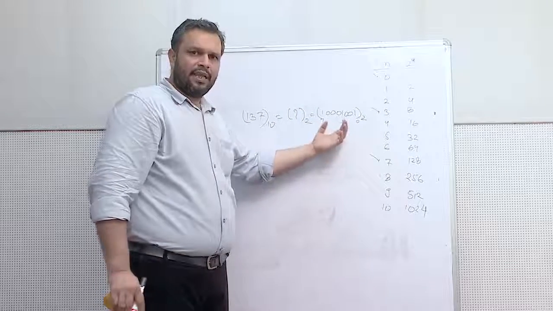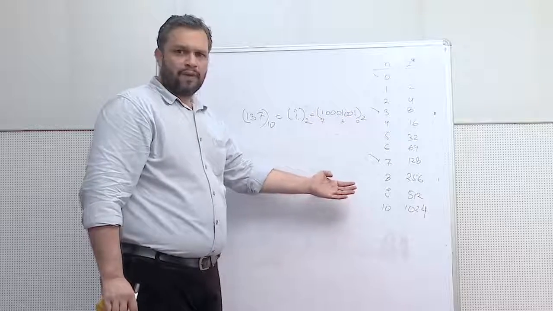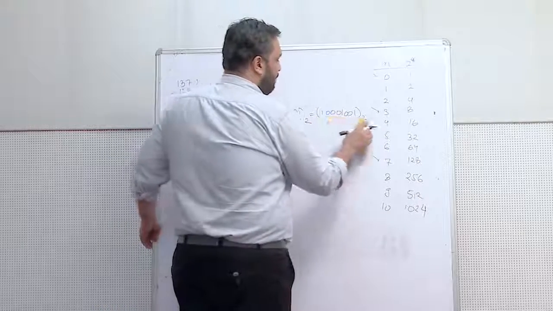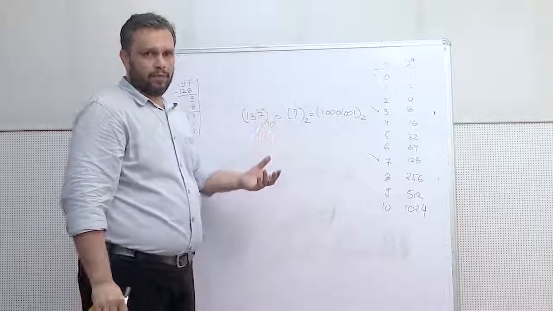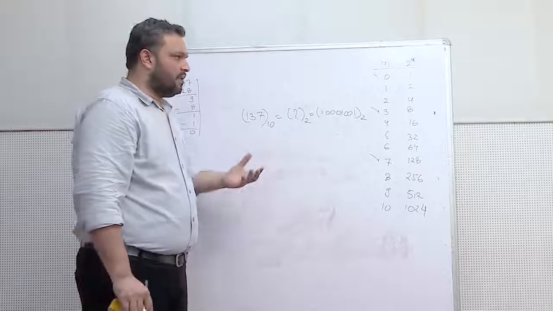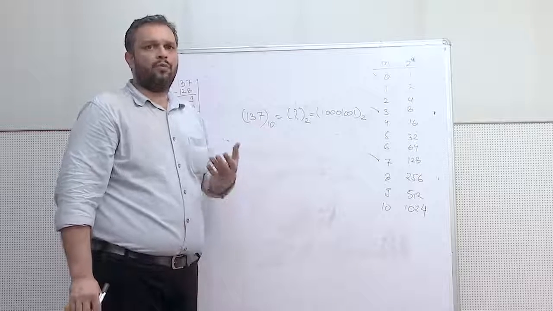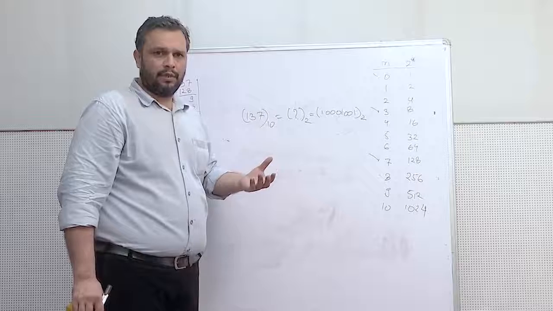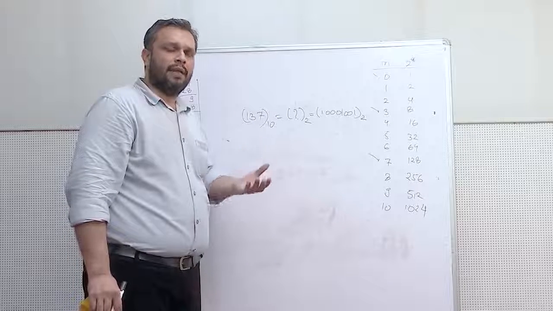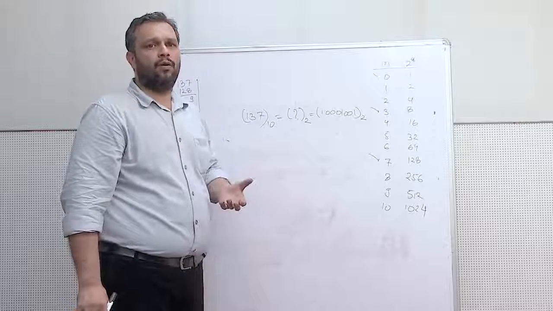So you can see that using this simple table of powers of 2, you can easily find the decimal and binary equivalents of any given number. This is it for today's lecture, and we are going to meet in another lecture concluding the number system discussion and doing some addition and arithmetic on number systems.